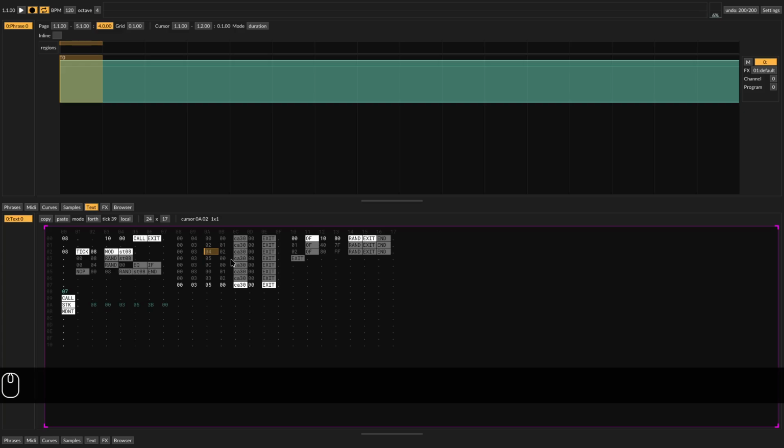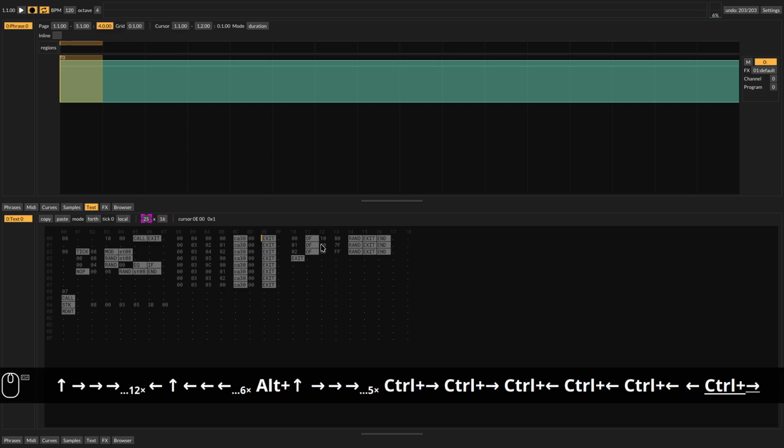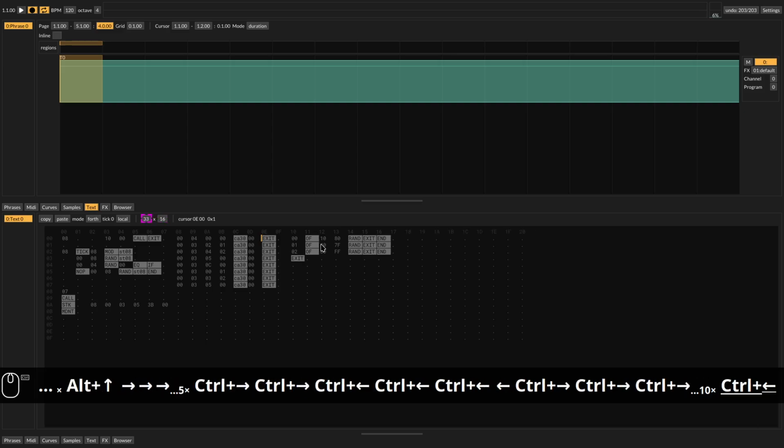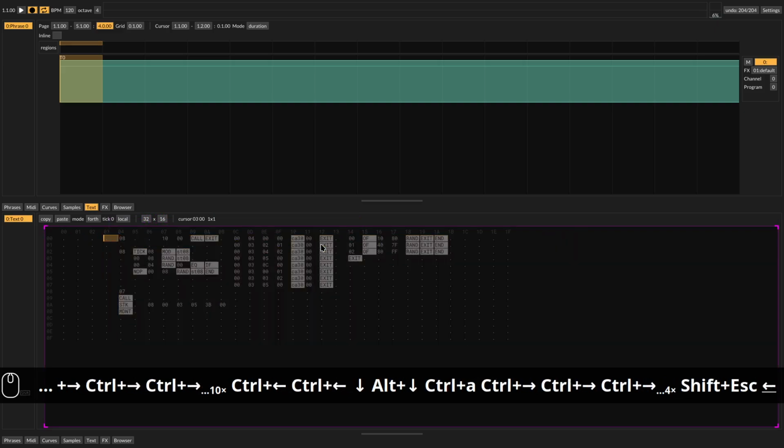What else? Now the odd thing here is that, let's make it a bit bigger. Not this direction. This direction. Right.